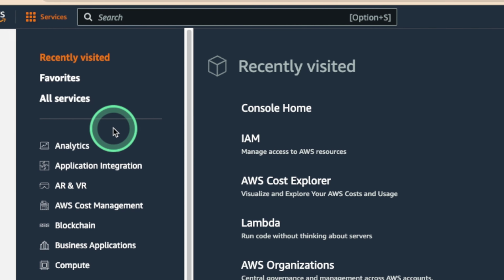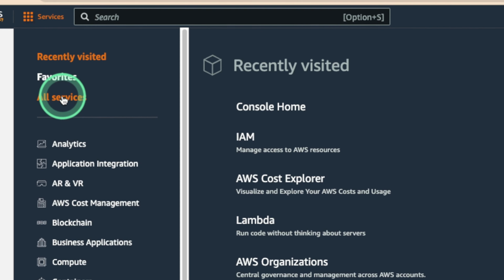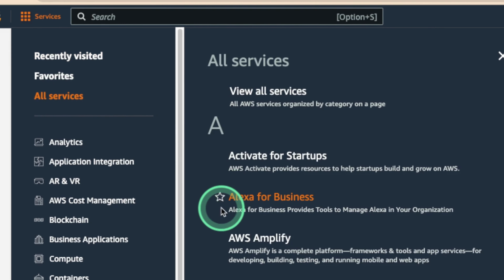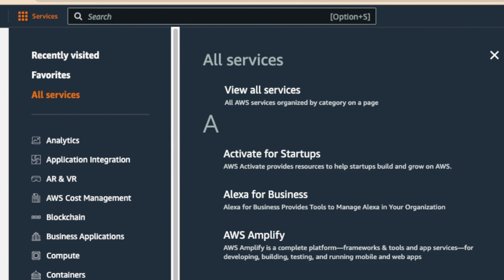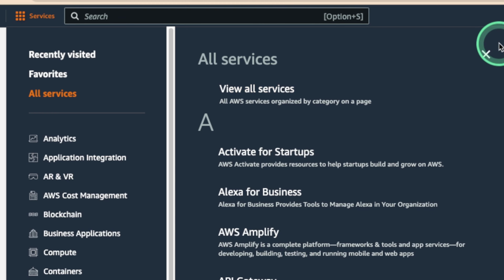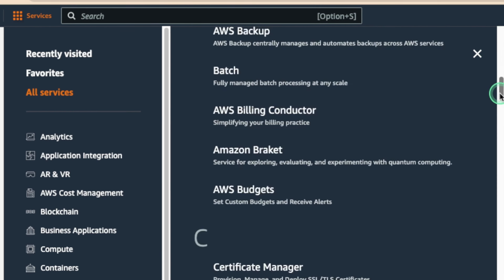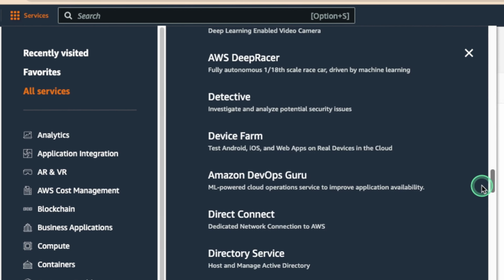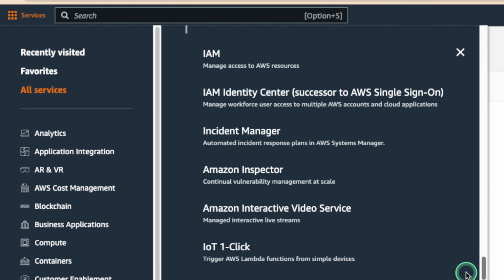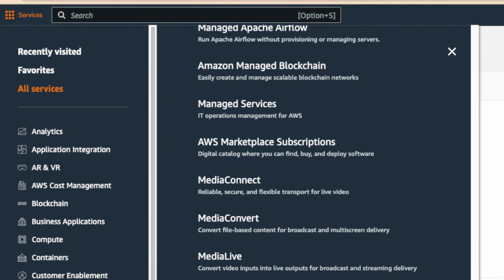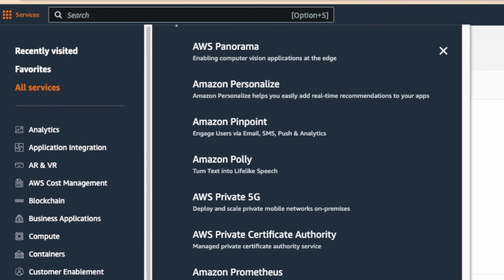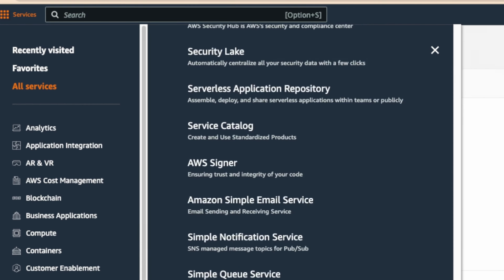But if you're unsure which service you want to explore, you can click all services. This will bring up a list of all services listed in alphabetical order. You can scroll down to see which service you want to look into. But for the sake of this video, we're not going to talk about any specific services from this list.